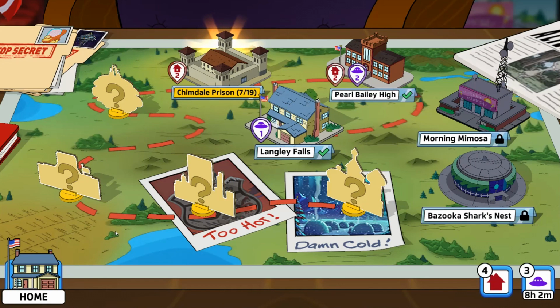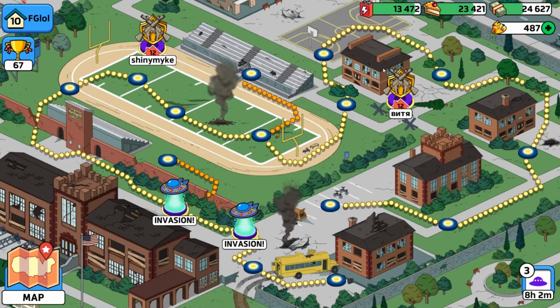But if you weren't into Fallout, you weren't into Hustle Castle, you weren't into Assassin's Creed Rebellion, you're probably not going to be into this game either. They function very much the same, but the IP is strong. So maybe if you really love American Dad, it'll kind of push you through.